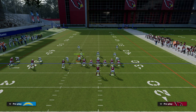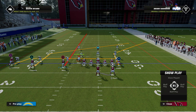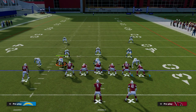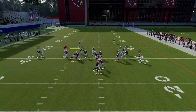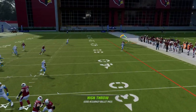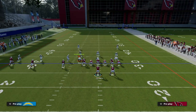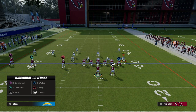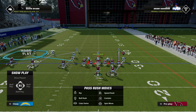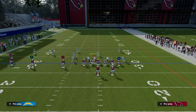What we're going to do is streak our inside trips receiver, which is Eric Berry. Then I like to take Carmichael, motion him across, and put him on a slant. You can also take Walker and put him on a quick out route if you want to. But the corner route is really good when you use motion across — really effective for attacking man to man.